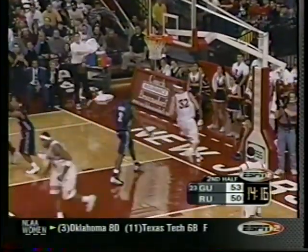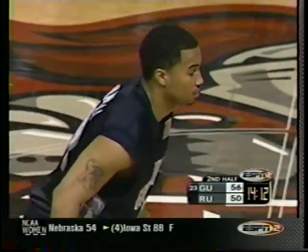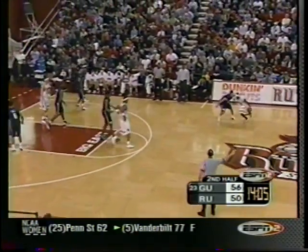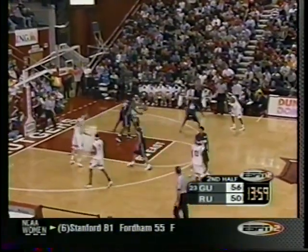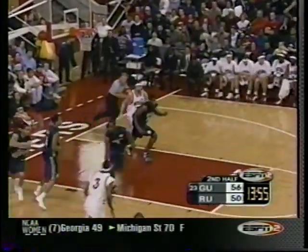But here's Braswell. Dagger in the heart there with a 3 to extend the lead to 6. Mike Sherrod's got to get a hand up on Kevin Braswell. This is his time. Braswell with 11 points. He's averaging 15. He's the 2nd leading scorer to Mike Sweetney for Georgetown. Kevin Braswell with the game down on the line in the second half. That's his time. Exani rejected.